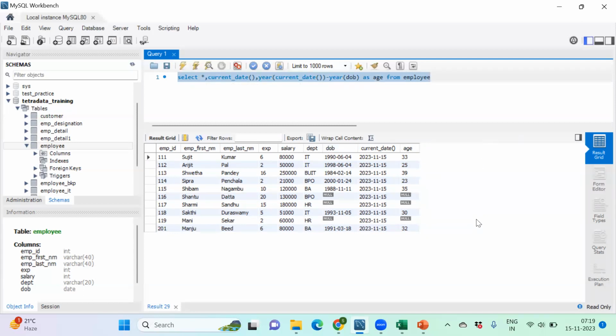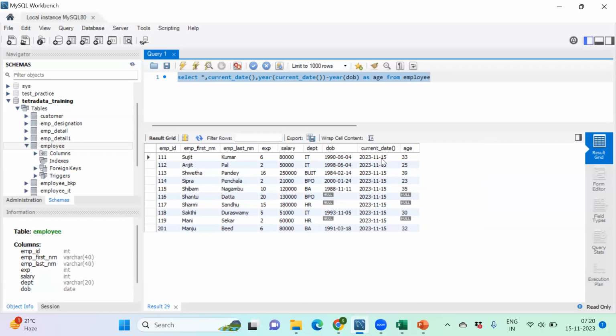This is how we can get the age. Another way, because this is not so accurate. Maybe for a particular person's date, as of now it's fine. Suppose someone's date of birth is in 12, meaning the December month.